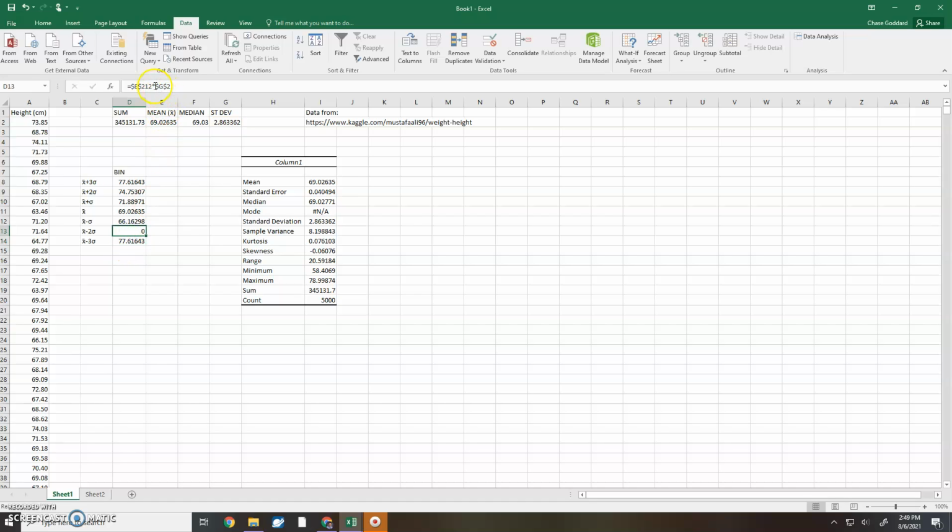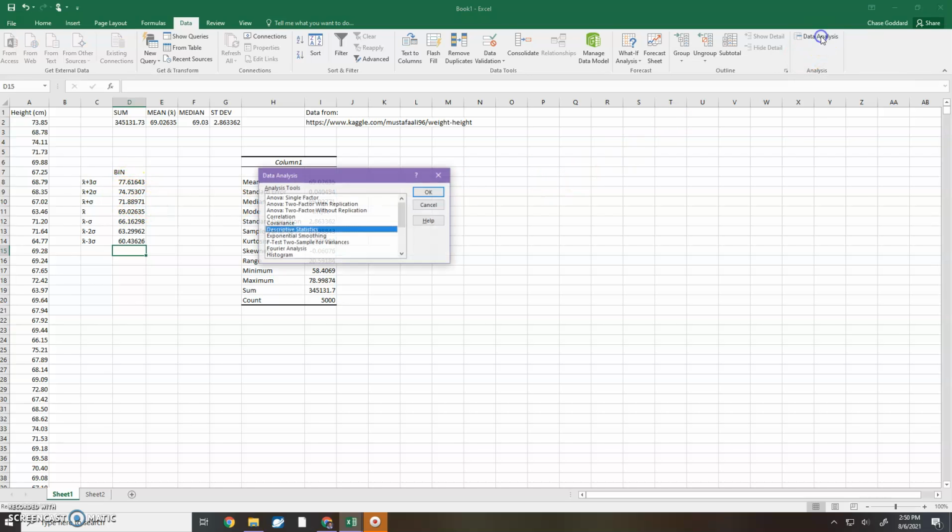Oops, I did that wrong. That's 2, that's going to be that, plus 2 minus my standard deviation, and that's going to be a minus there as well. And again, I'm like, oops, something went wrong there. That doesn't look right. So I'm going to go up and change that to instead of 2. There we go. Nice numbers. So now I have ready what is called my histogram.